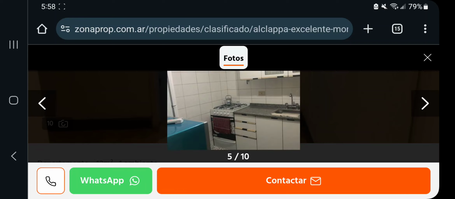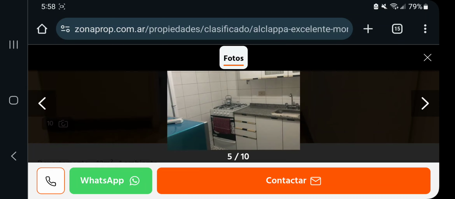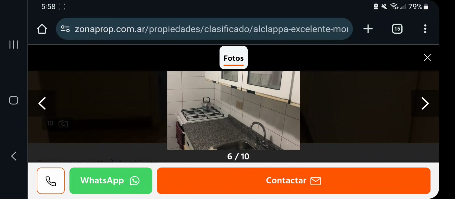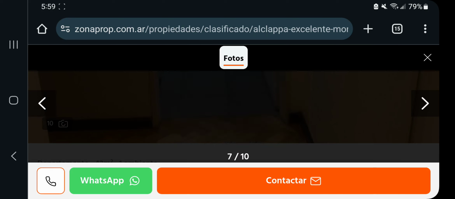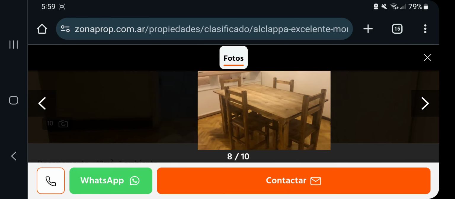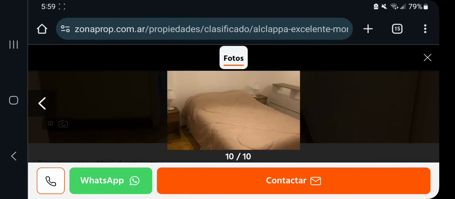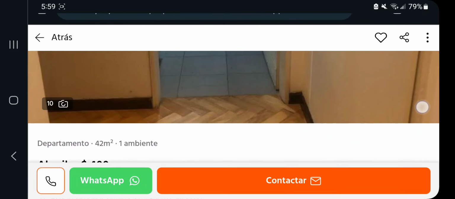The bathroom will do. The problem with these old bathrooms in these buildings, some buildings, you have to make sure the water pressure is okay, and that it has an independent water heater, because if it doesn't, you're just going to be freezing your behind off. Kitchen, pretty outdated. So it's not a modern apartment, but it's comfortable. It's got a full stovetop, table, a counter, and the bed. So this could do for $400 a month.